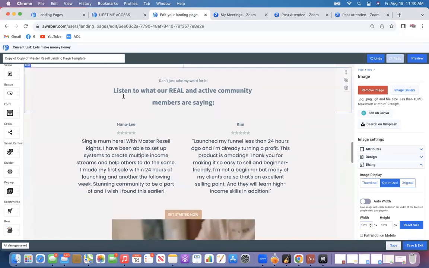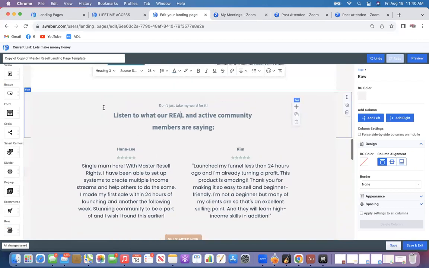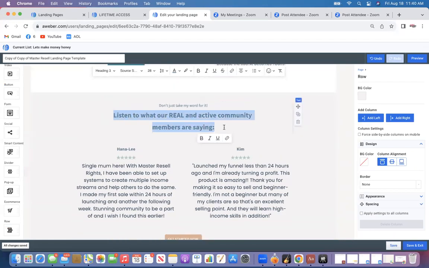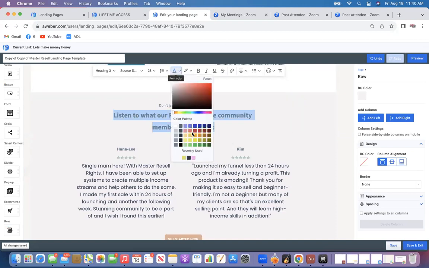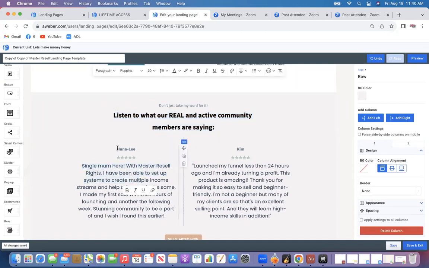If I want to change the color of my text, right here, every line will show you if it's in a text box. So this is its own box. I'm just going to copy that. And right up here, I can change the color of that font. So let's say I'm going to do black. And now this is a different text box. I'm going to copy all of this and do that black.